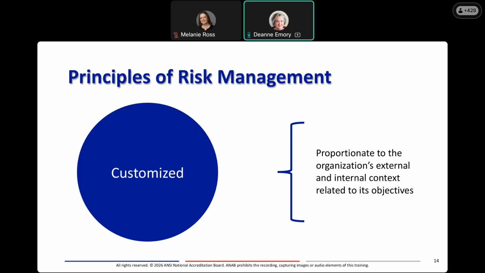And the reason that I kept saying that this is iterative is that you're going to look at your risks. And then there are requirements in 17025, for example, after working with your nonconformances and doing your corrective action, you've got to go back and look at the risks you identified. Well, did you not anticipate this risk? Maybe it was not on your risk assessment, your first look. Well, now you may want to add this and then look, are there similar risks? So it will evolve with your knowledge.